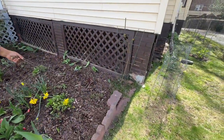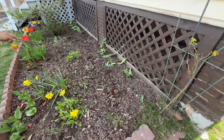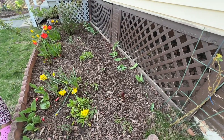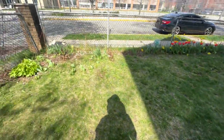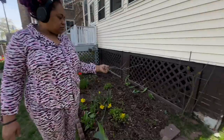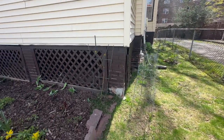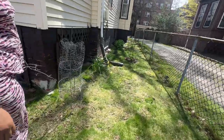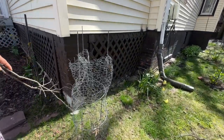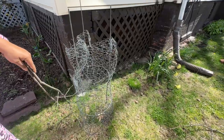This is my original peony. That has died and come back forever and a day. There was one right there too, and one in the back garden. This one is supposed to be another climbing rose. It's just not climbing. And then, of course, this is supposed to be some type of tree. I know the name of this thing. Honestly, I don't remember. It's a flower.